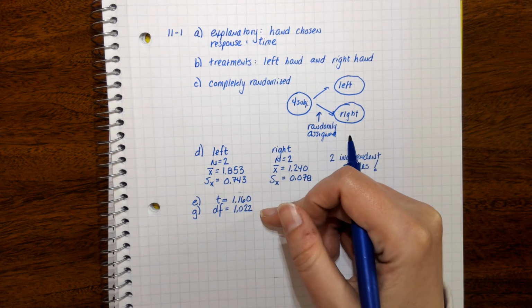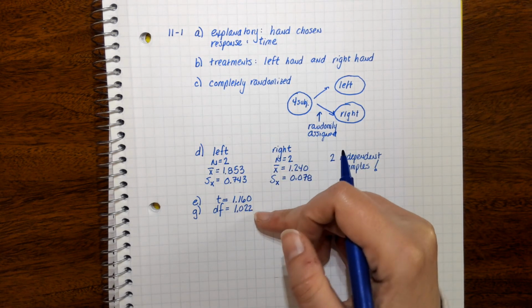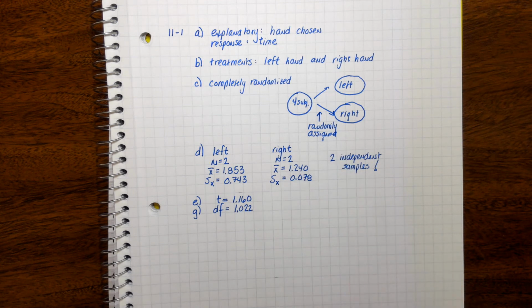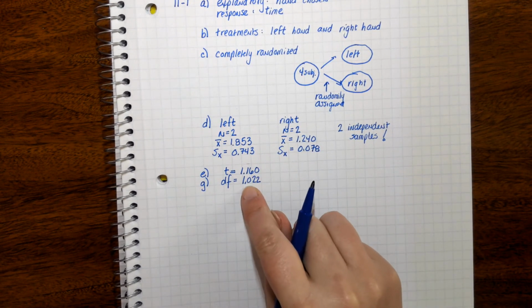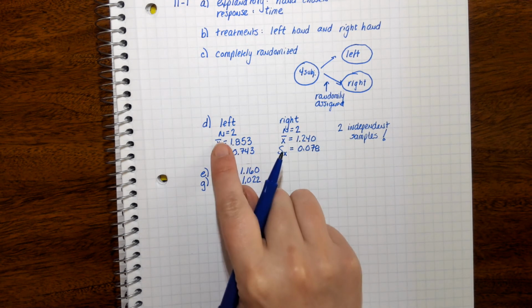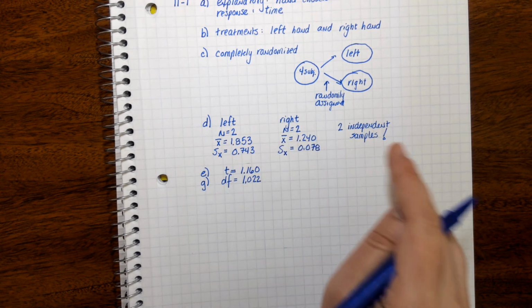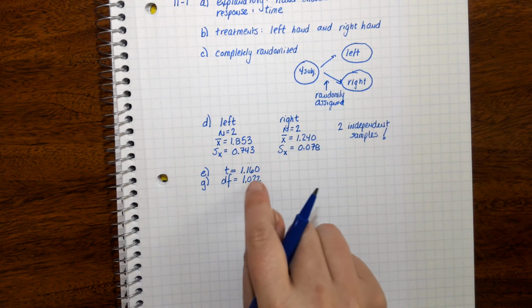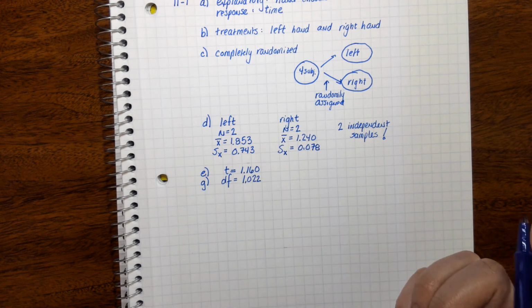I need to stop and talk about that for a second because half of the class is yelling at the screen that the degrees of freedom is 3 because there were 4 of us. There's actually 2 different ways to calculate the degrees of freedom. One of them is a fancy complicated formula, which would give you this, and one of them is just to be conservative and take the number of trials minus 1, which is what we're going to do in class, but since it was a computer simulation, they had it do the fancy formula to get that.